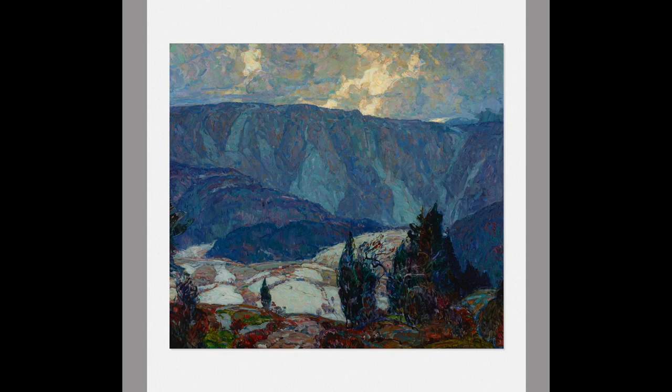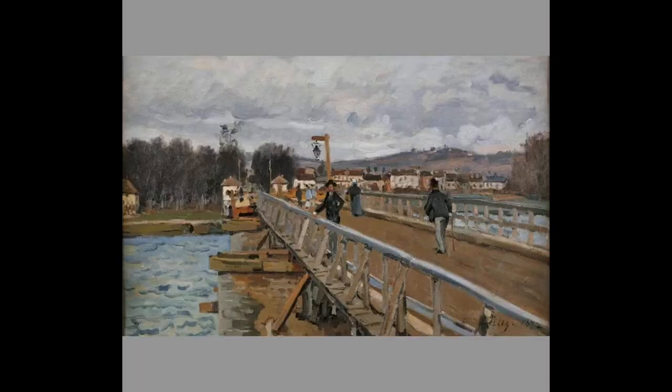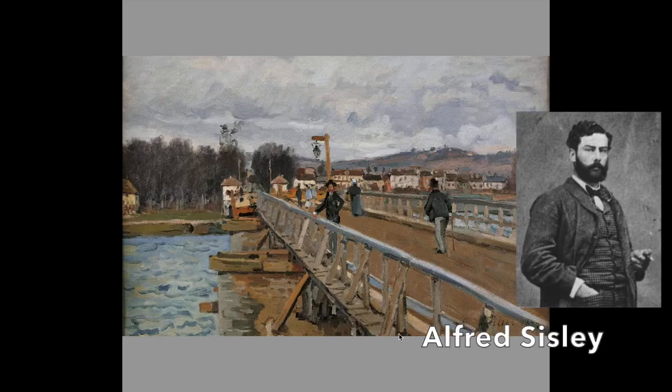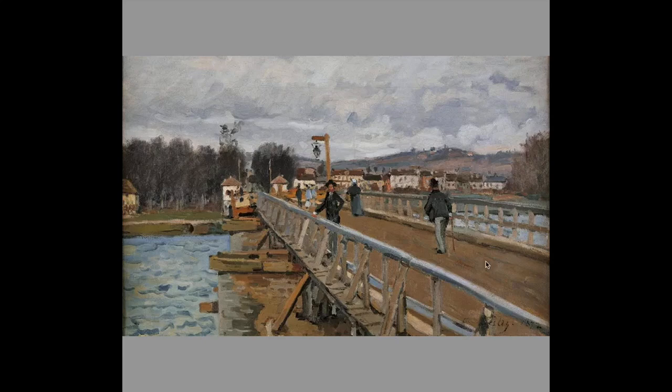This is atmospheric perspective. You can also do it with linear perspective, which I'm really not going to talk about much at all. I'm going to stick with atmospheric. But here, it's a painting by Alfred Sisley, French Impressionist. And here he's using the bridge. Both sides of the bridge, or the edges of the bridge, recede back into the distance to one point somewhere on the horizon line. And that's called one-point perspective. That's linear perspective, and that pulls you into the painting.